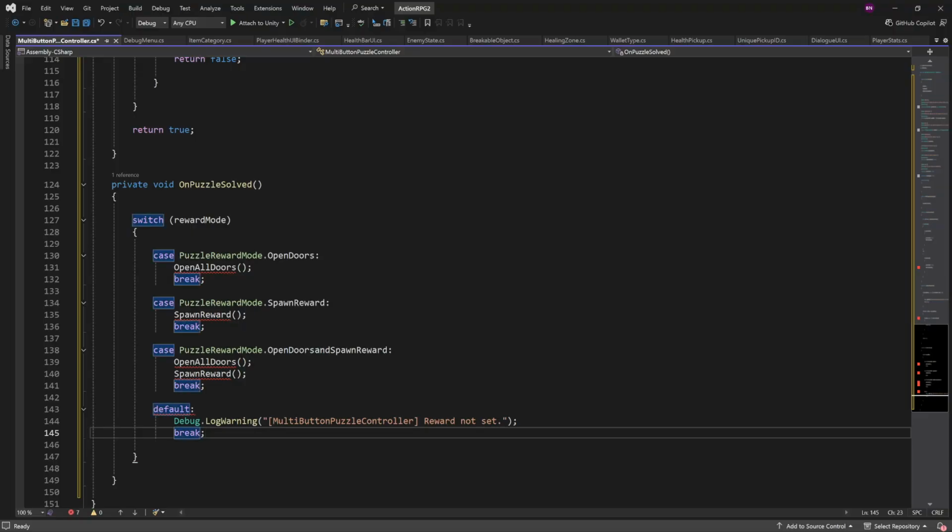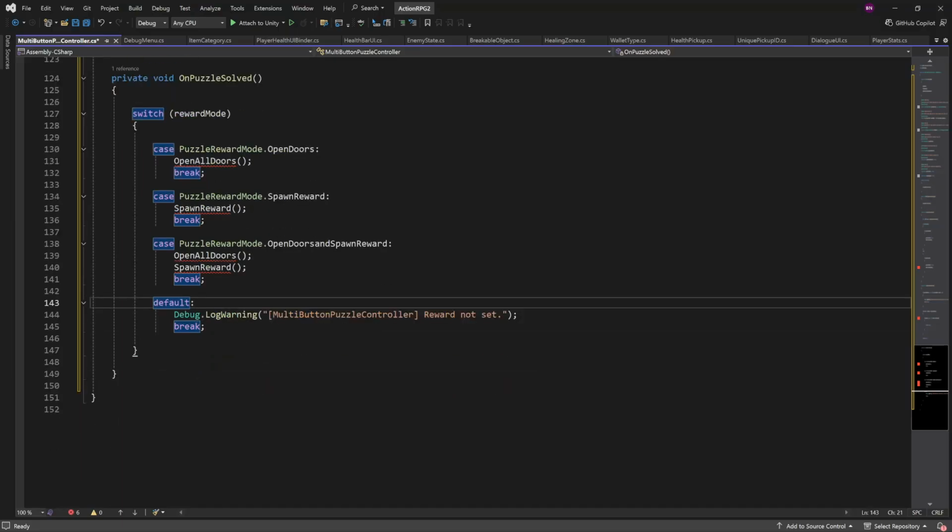Then break. So the default will only call if reward mode, for whatever reason, is not open doors, spawn reward, or open doors and spawn reward. To be honest with you, it should always be one of those three. But in case for whatever reason you add another state in there later and you forget to add it here, you'll get this. So there's that.